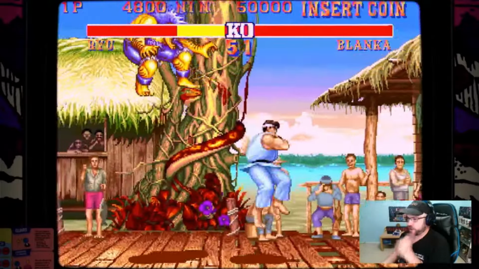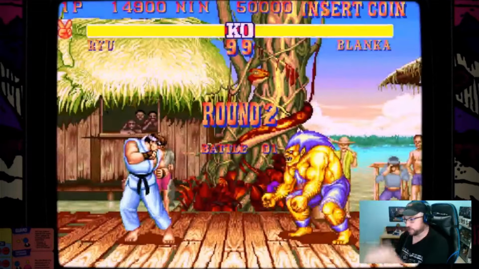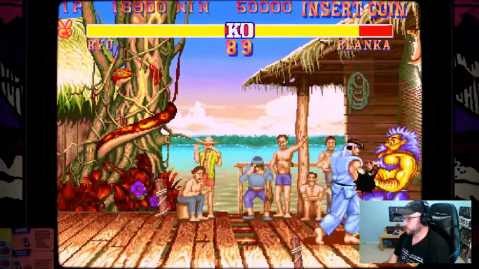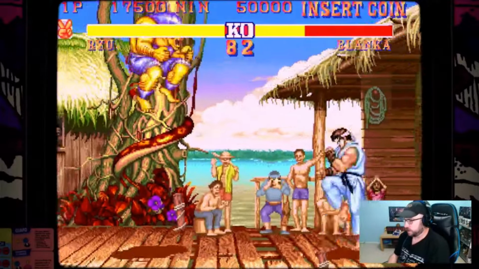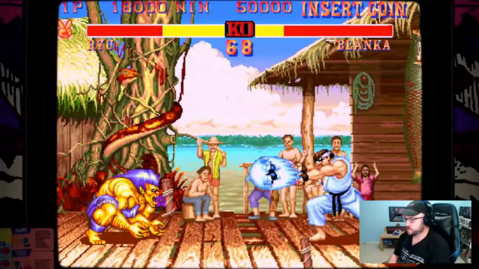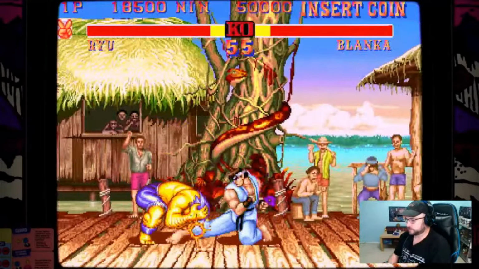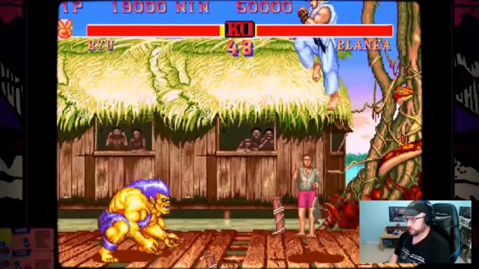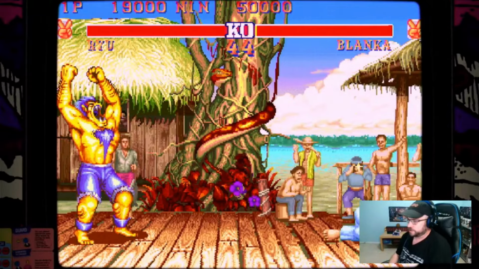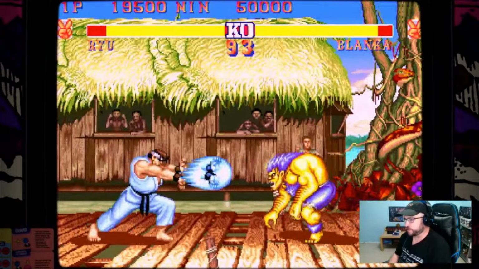I assume a lot of you are left screened, or whatever you want to call it. You're used to playing on the left-hand side where the one player is. Oh, I definitely am. So, definitely, yes, this is so much faster. Oh, I fell for that. Shame on me. Maybe I'll get him this third round. But yeah, this really feels like the same game as Champion Edition, just faster. And that's kind of what I remembered.